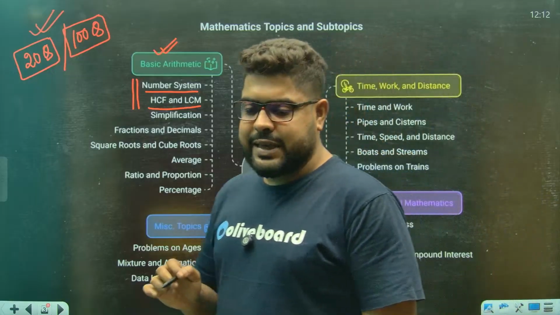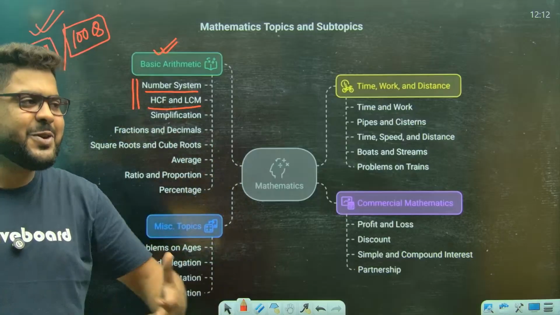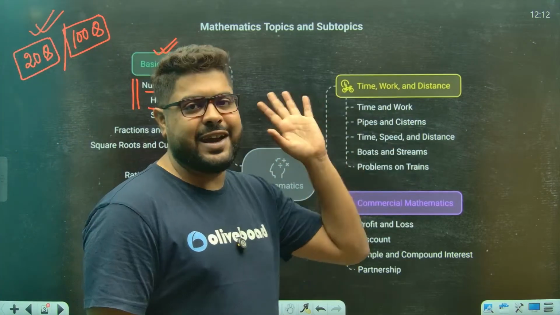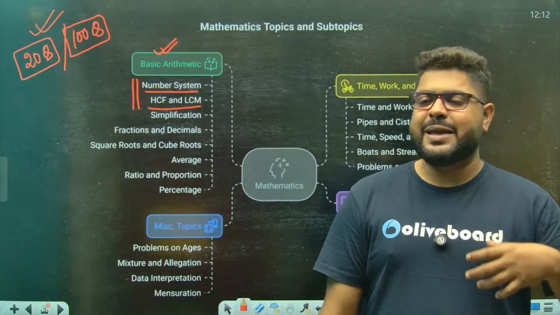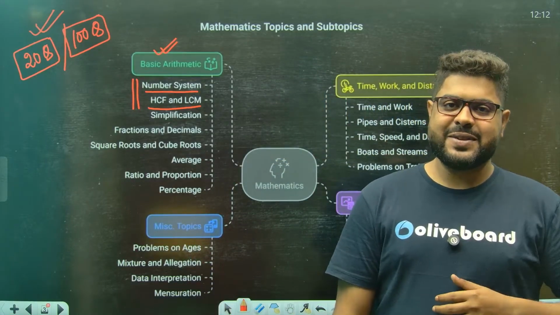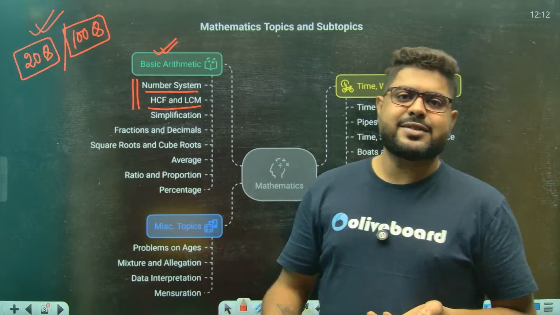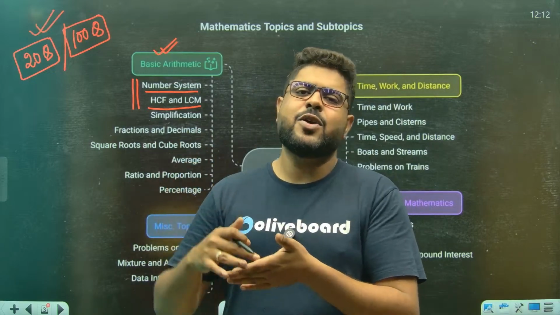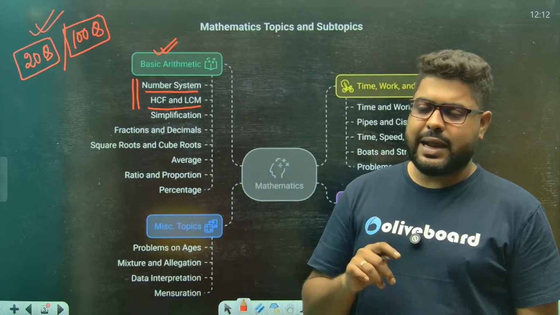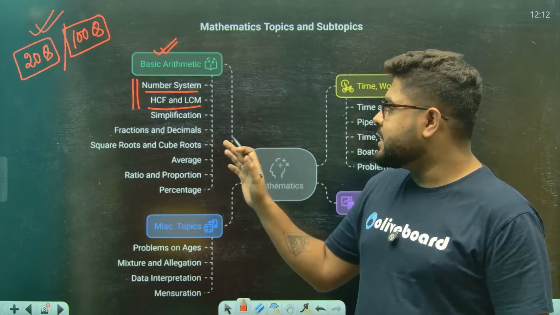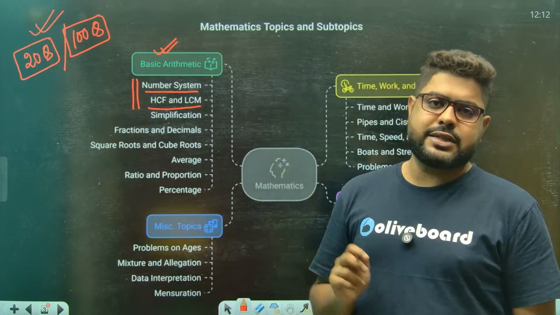Now, number system, I've seen many students have a lethargy, a little bit of an issue. They say, sir, we don't understand this. We don't like it actually, and that is the reason we don't study it. That is why we keep getting weaker and weaker in this section. We need to work on this a little bit. Please understand, if you don't work on this, it will remain one of your weaker sections.